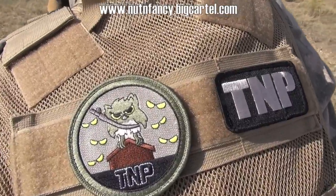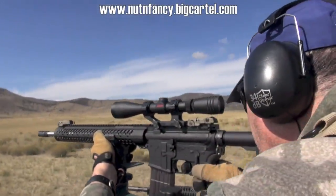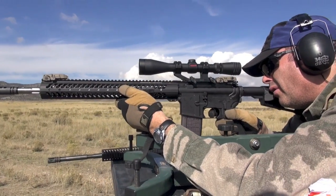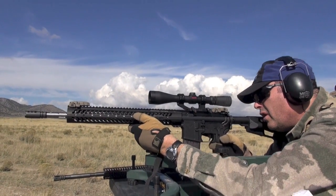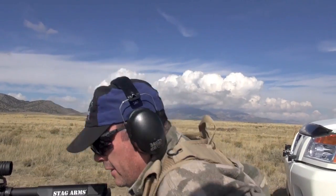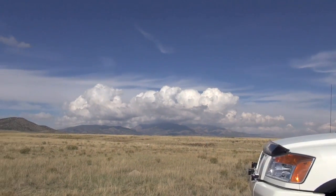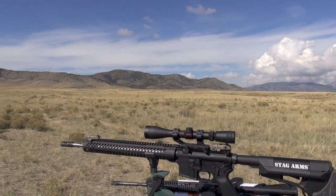Every Rock River I've ever shot has impressed me, shooting almost to the level of that SPR that I built right there on the table. But you got options from Salient Arms, Smith & Wesson, Rock River, Daniel Defense, BCM, Rainier, POF, Adcore Defense, Colt, LWRC, just to name a few. There you go. Hey man, under 25 minutes. That's awesome. Would I buy a Stag 3G? As a competitor, yes, I would.